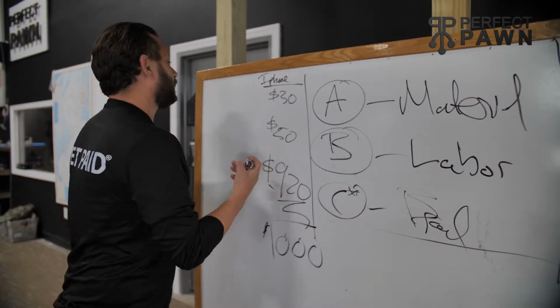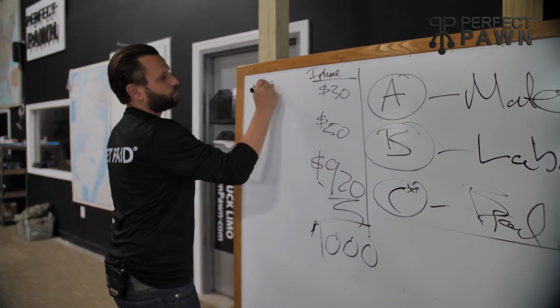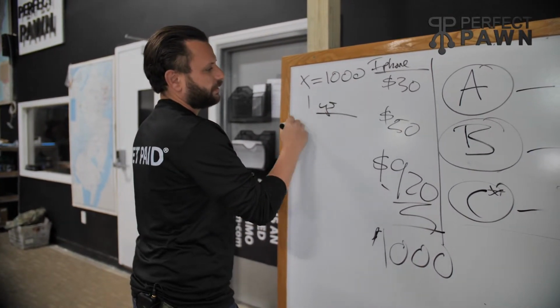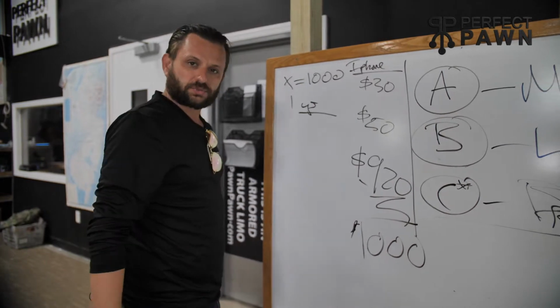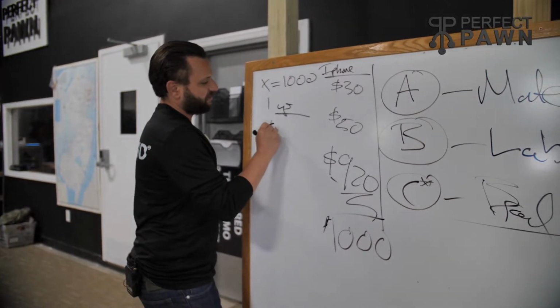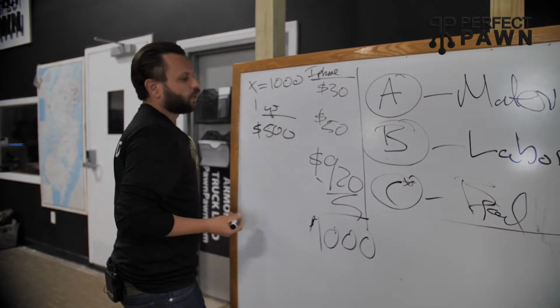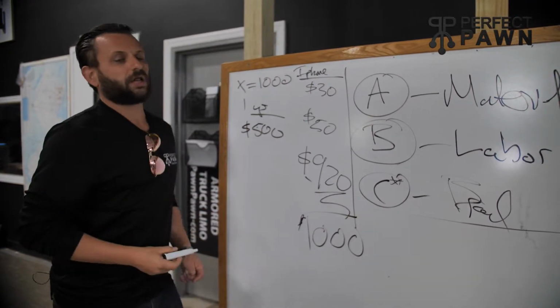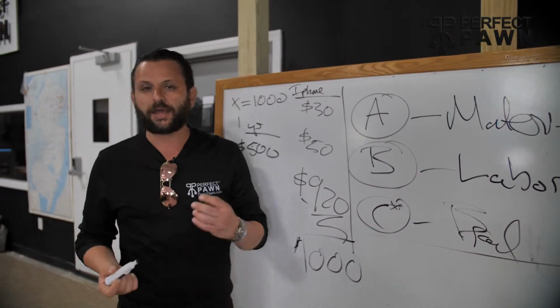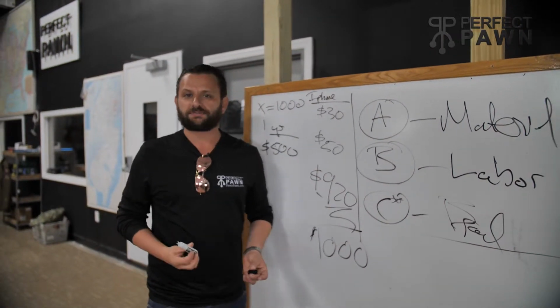So then you go back and you have X equals $1,000. Let's say 1 year passes. Now, what do you think that $1,000 is worth? Let's use arbitrary numbers just for the sake of it. Say it's $500. Well, that $500 is $500 universal on the market at no reserve on eBay to a friend. It's a pretty standardized market.